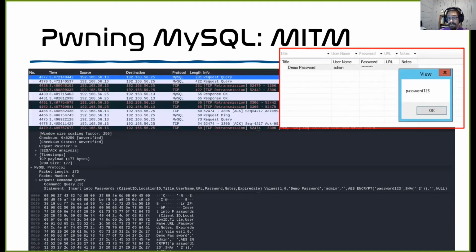MySQL 5.7 does default to encrypted connections. It also automatically sets up these certificates for you, turns on TLS, and is much more secure in that regard. But as you can see, we were able to sniff this password in plain text over the wire. So with that, let's go ahead and jump back to those hashes we gathered and keep going with our attack.